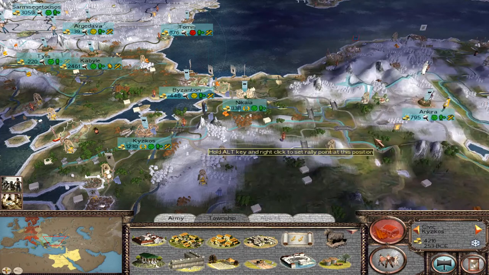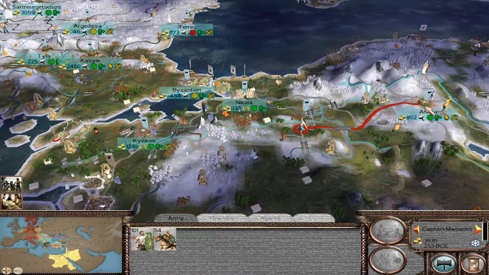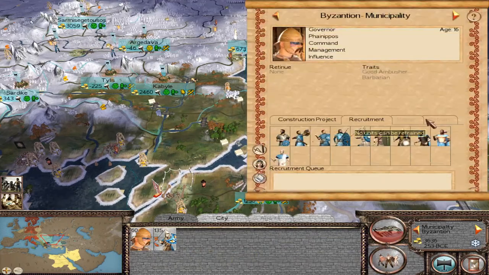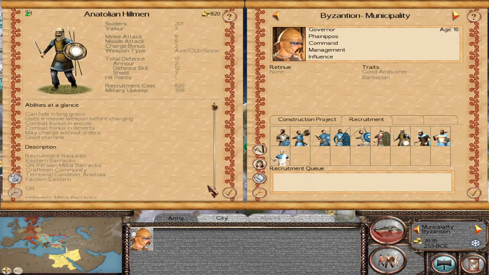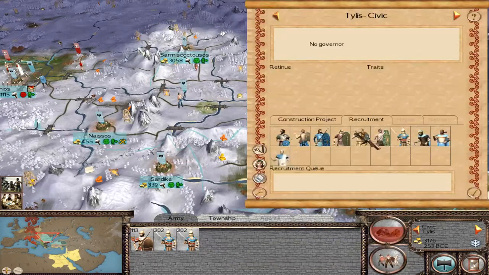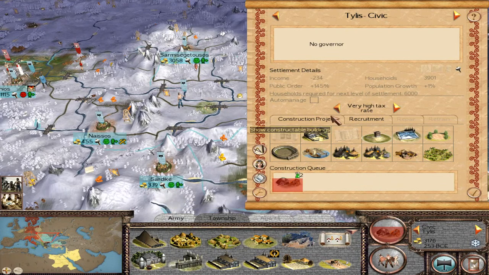Let's make a grain office in Kyzicus. And in Ankara, let's retrain our Celtic swordsmen. And let's send our other Galatian troops to Ankara as well. Okay, so I think things are looking pretty okay. Let's send these Thracian peltasts to Kabylie as well. And you know what? Let's make some Toxotai archers to protect Byzantium. And in Tylis, we should make some more. I'm not sure. We are making mines.